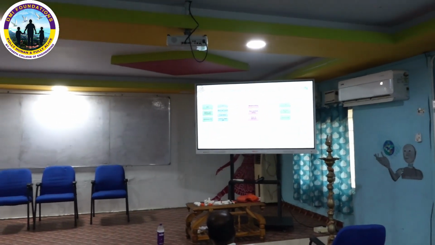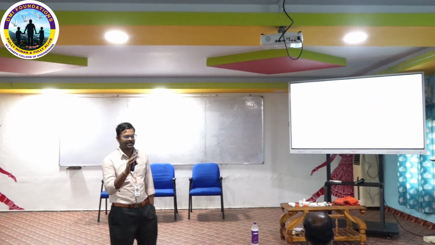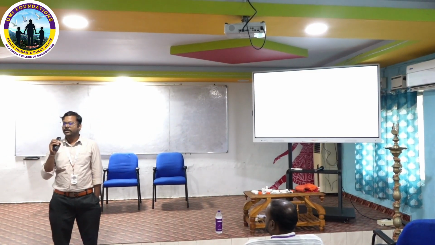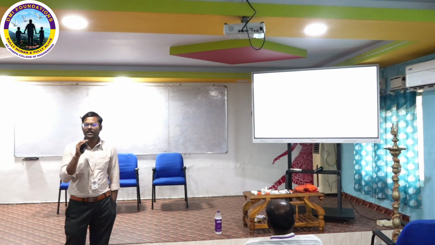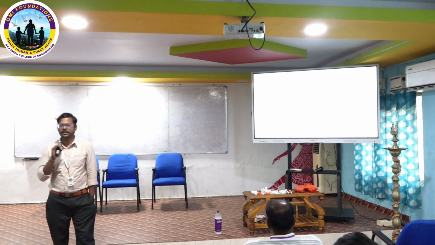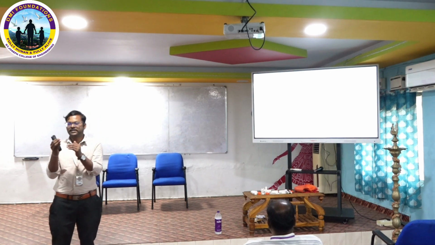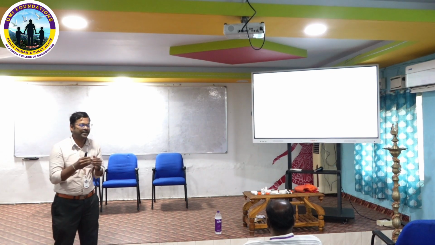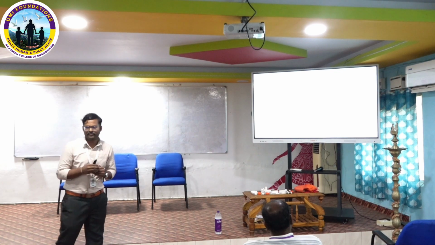First one is what kind of material we are using, whether it is powder-based, filament-based or resin-based. This is the first point: what form of material we are going to use. Next is how each layer gets fused, melted, sintered or cured. That is the second reason. Third reason is how the previous layer and next layer fuse together. Based on these 3 reasons, we have 7 categories of additive manufacturing.